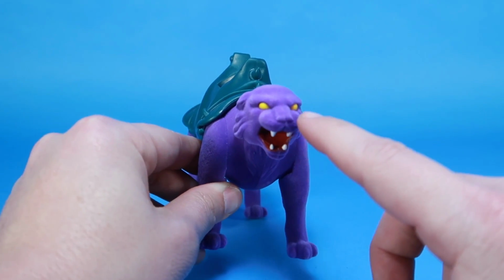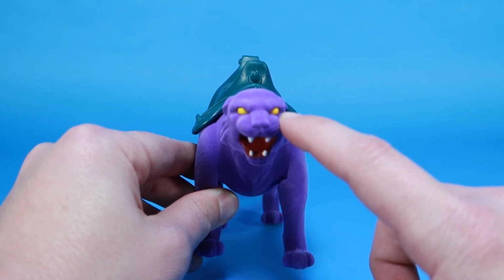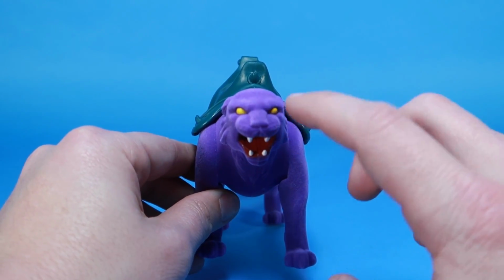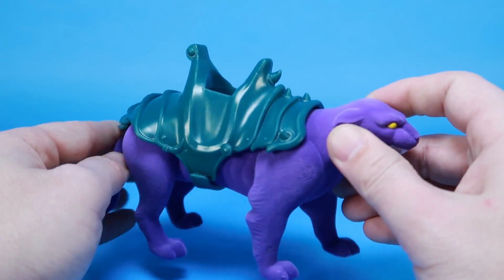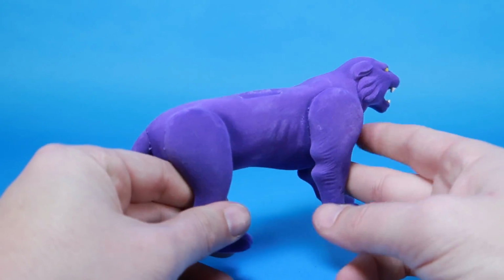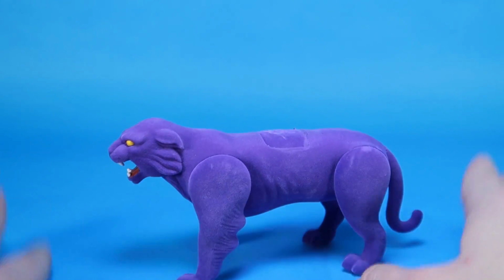One thing that's, again, nicer than the vintage one, he actually has molded eyes that are painted yellow rather than his face being totally flocked over and having those weird yellow paint marks on top of the flock that didn't always look that good. So this looks a little more pronounced, a little bit better. Saddle is the same as Battlecat's, but it's that darker green in color. So again, we can pop that off. We can have our unsaddled Panthor here. He's got the same trapdoor now.